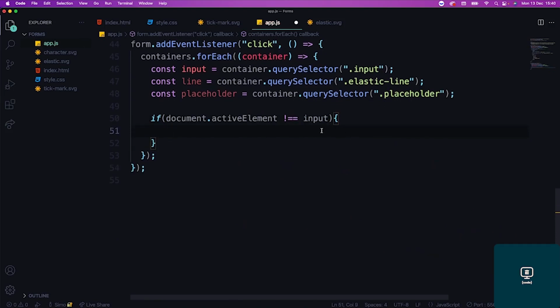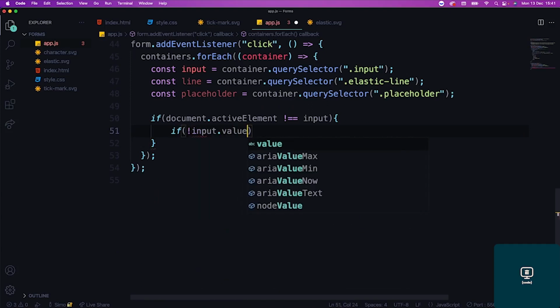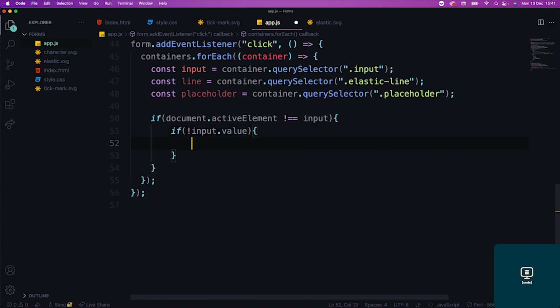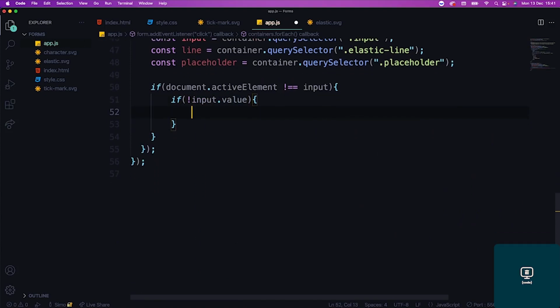I also want to check if it has any value in it. So if the input has value, then don't run the animation. Don't revert back to its original state. Okay, don't bring the placeholder on top of the text because we already have information in there. So we can just do if input.value. So if it's empty, then revert back. If it's not, then don't.